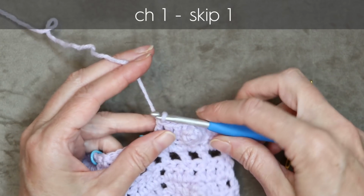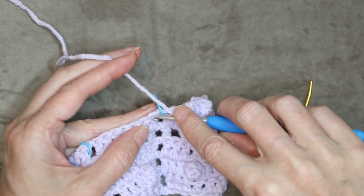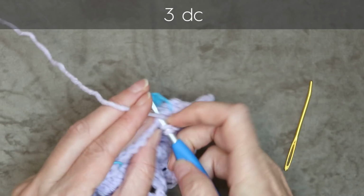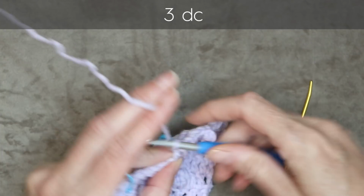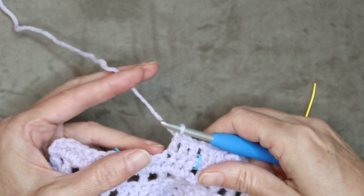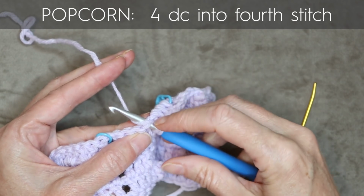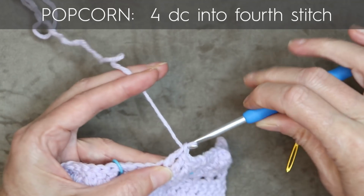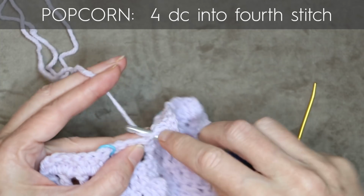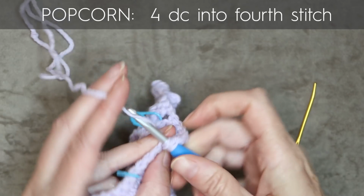So to skip over, chain 1, wrap your yarn and skip over into that next stitch. 1 double crochet into each of the first 3 stitches. Here's my 3rd. And 4 is more. So wrap your yarn and 4 double crochets into the 4th stitch. 1, 2, 3, and 4.